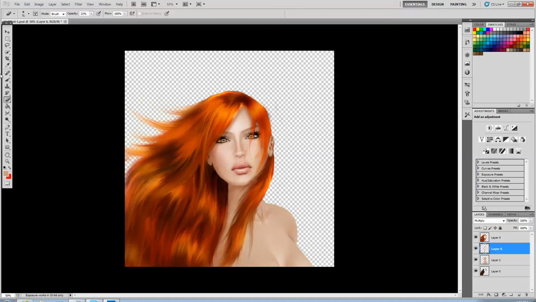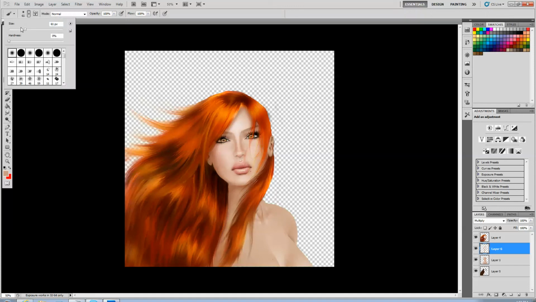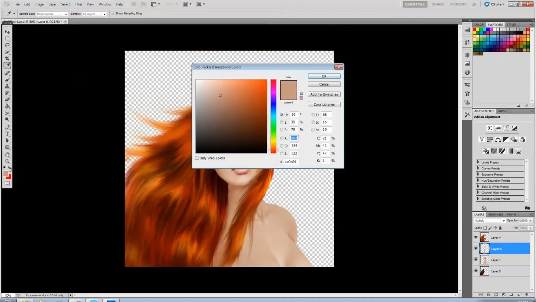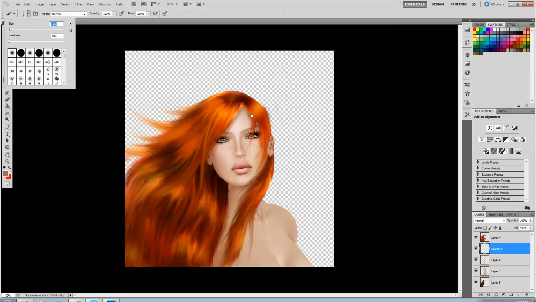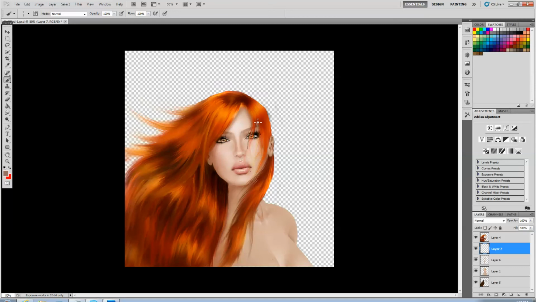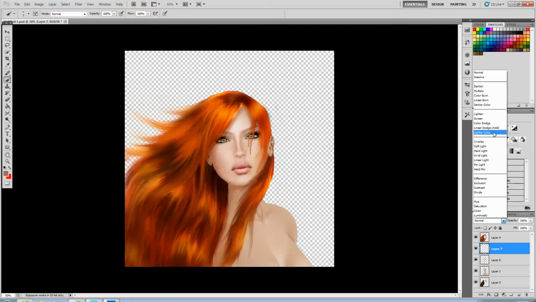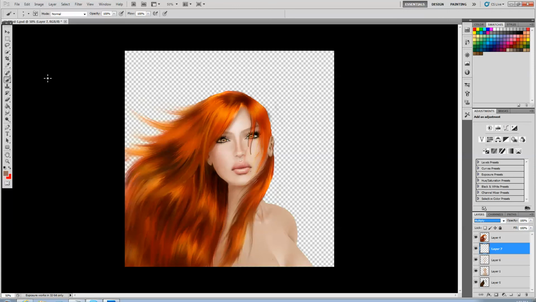Individual strand shadows can be created by going back and using that individual pen and a darker color. You want to use a smaller size, like that. On a separate layer would be ideal beneath all this hair and shadows, because what you're going to do is you're going to blur this shadow once you've created it. Make sure that too is a multiply layer, and taper the end using your smudge.